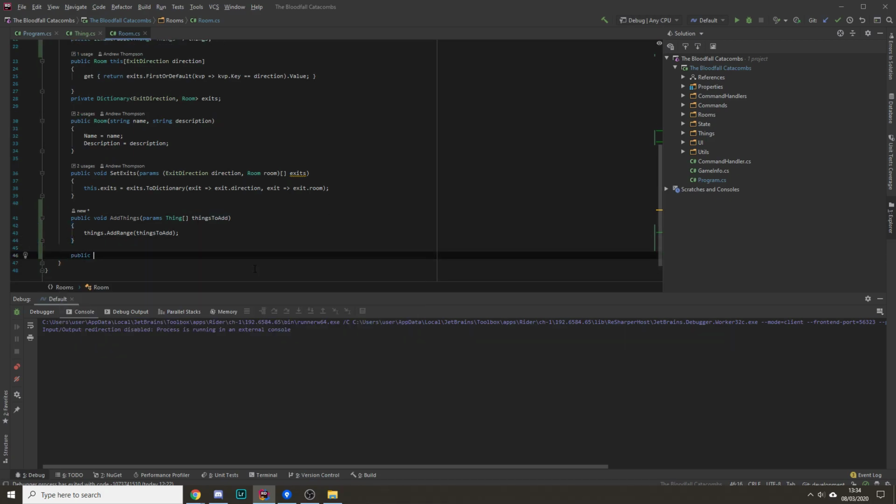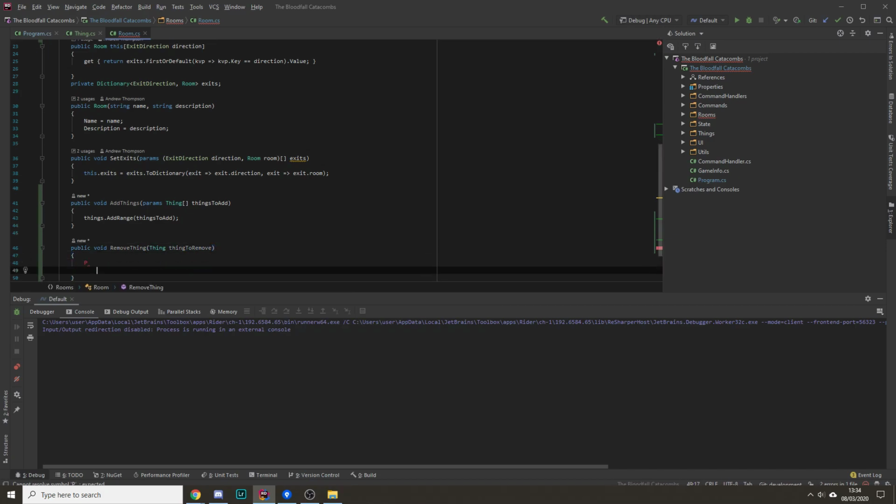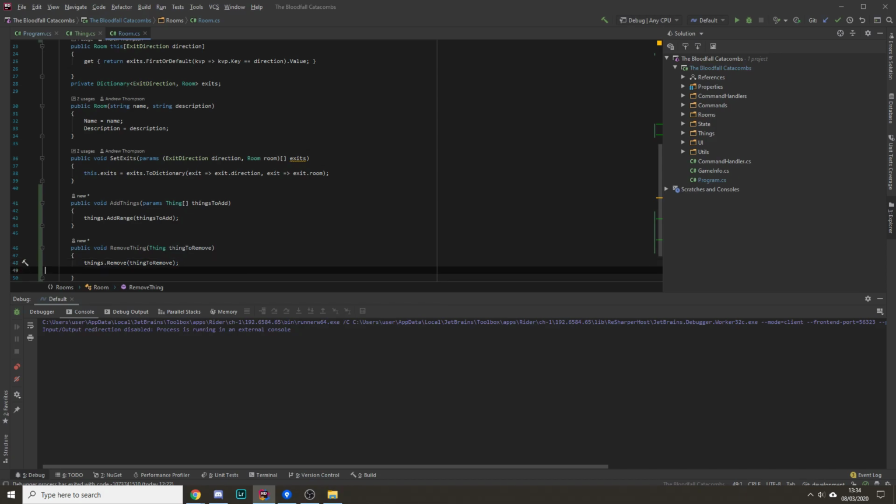We'll also have remove thing, to remove. Okay.